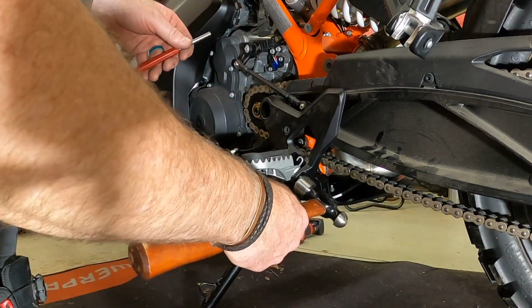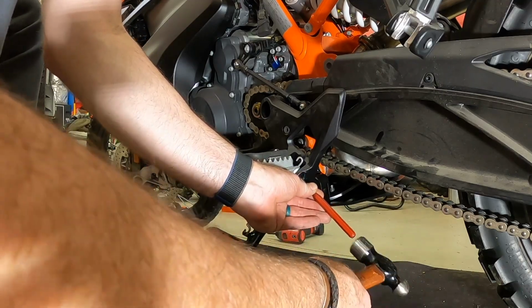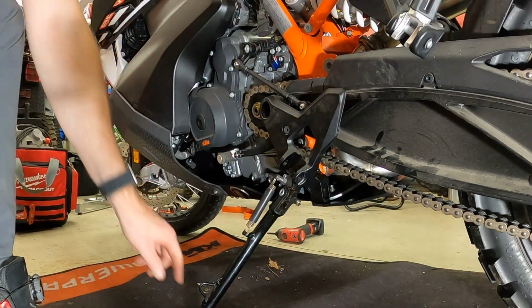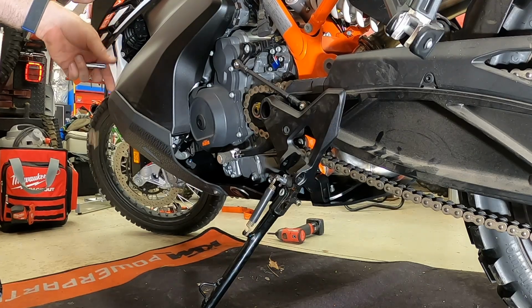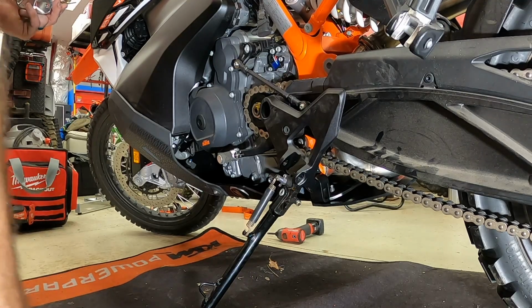Now we'll take the hammer, watch out for the spring. So you know, they will jump out. The one on the other side didn't. So I would suggest wearing safety glasses or something to protect your eyes in case the spring jumps out.